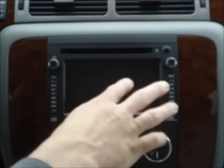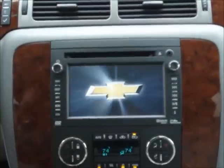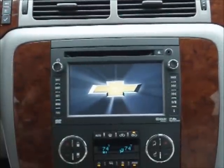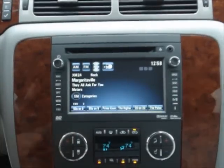and give a brief demonstration. I want you to pay close attention to the screen here when the truck starts up. Pretty cool. I really like that. If you're in a GMC, it'll bring on GMC and whatnot.